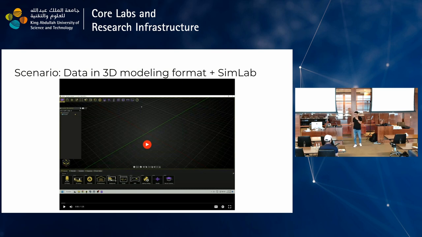So as you can imagine, what's the usefulness of that? Then the researchers can go in VR and they actually found something on the floor that if they're pushing a cart, it's going to obstruct it, right? If they're pushing something heavy. So you can see the design even before it's built, for the house or apartment, right? Let's say you want to build your own house, and the architect usually would show you a blueprint or a rendering. But imagine being in VR and actually walking around your house before it's built. Then you can still make changes if you want, right? And SimLab, super easy to use for that.